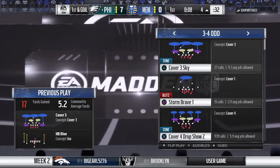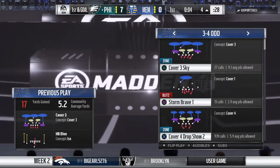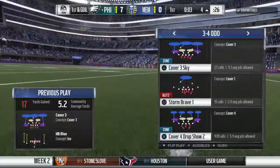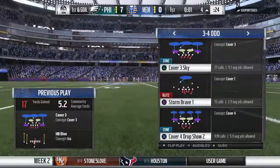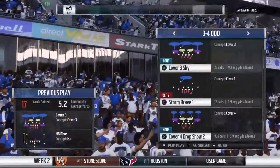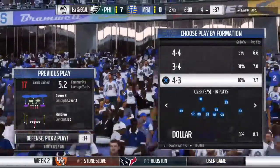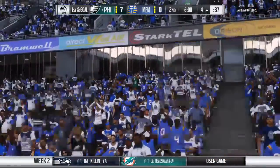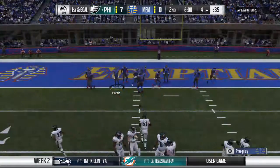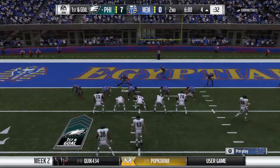Quite the opening drive march they're on right now. It looks a lot like what we saw in practice prior to the game, doesn't it? Because on that last big practice beforehand, you go through your offensive script. You go through your play calling. You go through all the stuff and establish things. And it looks like it's going like clockwork right now for them. Two big plays in succession. Not sure this D knows what hit him, but now they've got to get ready. It's 1st and goal.